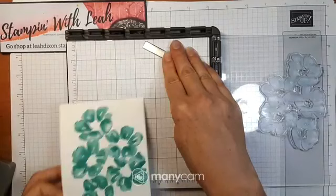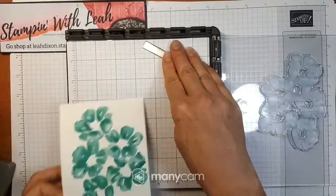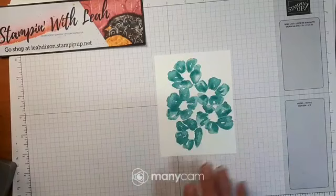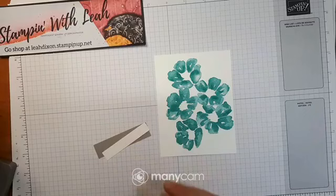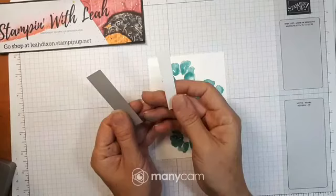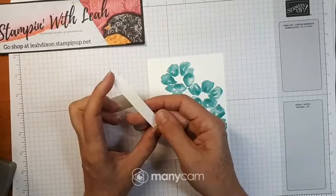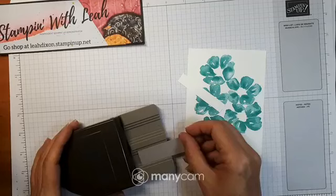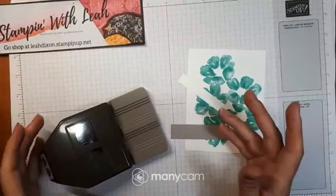I'm going to leave that all set up so I can make a whole bunch more in different colors later. It's great for mass production if you know you're going to be making 20 of a particular card. Next I'm going to do all my stamping first so I can put my ink away and not get anything inky. I've got two pieces of cardstock: one is Whisper White cut at half an inch by two and three quarters, and the other is Gray Granite cut at three quarters of an inch by three inches. I'm going to pop this into my — oh, I should open it.